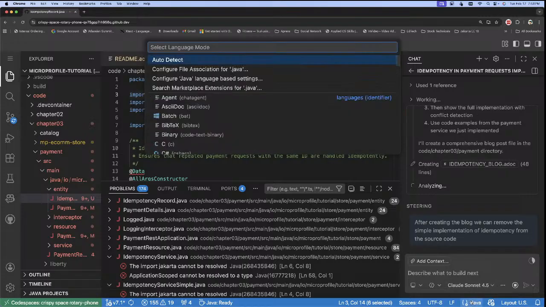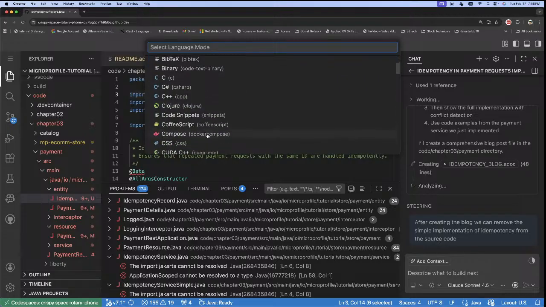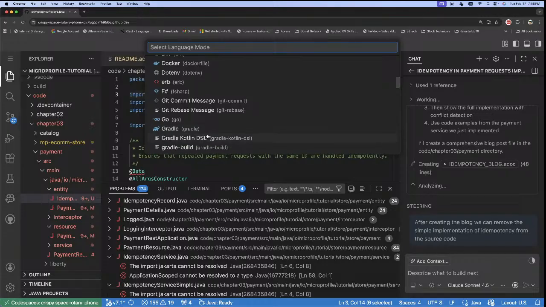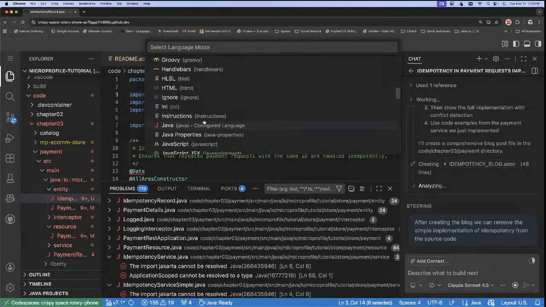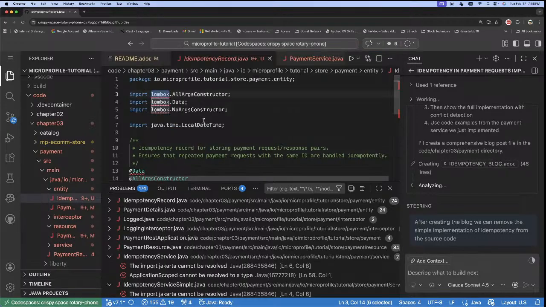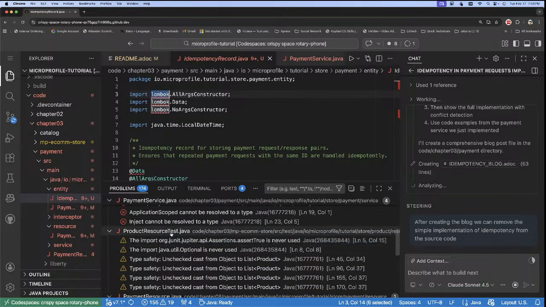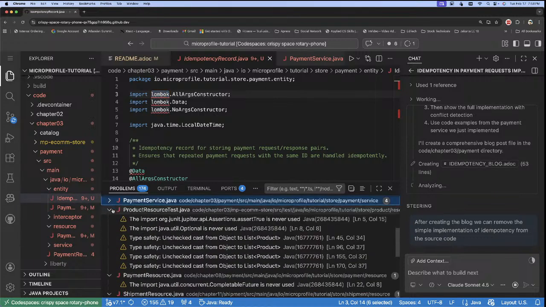Let me select the language model. This seems to be really slow.